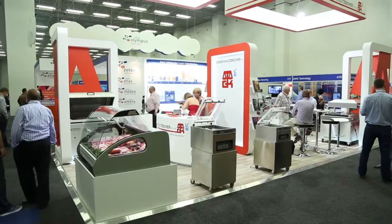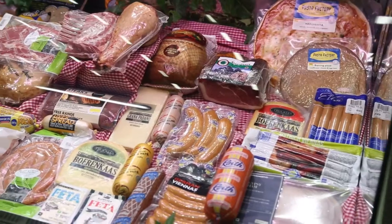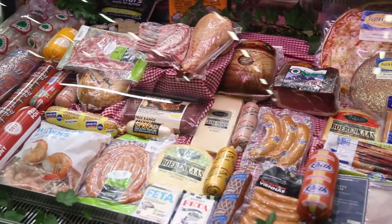One of the most difficult things to pack is anything that has got bone in. In other words, everything from hocks to spare ribs to, let's say, a lamb rack. Traditionally that is packed using a shrink bag and some kind of cloth covering, they call it a bone guard, to prevent the bone from puncturing the bag. And we've got a vacuum shrink bag that allows you to bypass all those steps. It's basically a bomb-proof bag. You can vacuum pack bone-in products, throw it against the wall, drive a car over it pretty much, and it has a very high barrier, so the guys are getting on fresh meat 60 days shelf life. So it's a very good product.